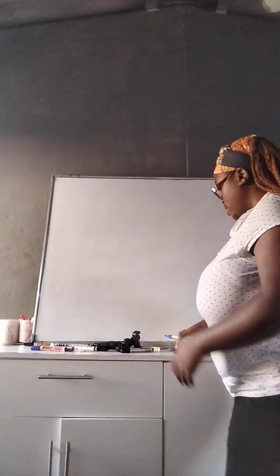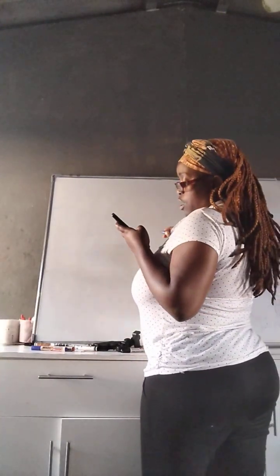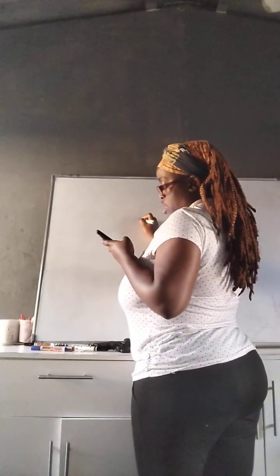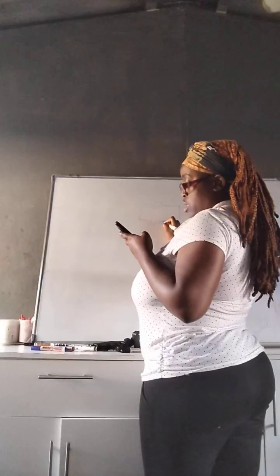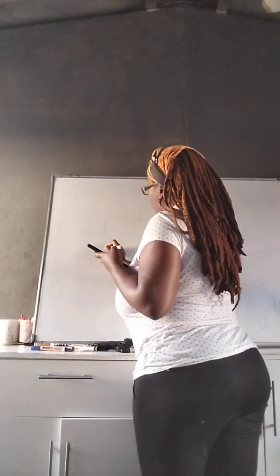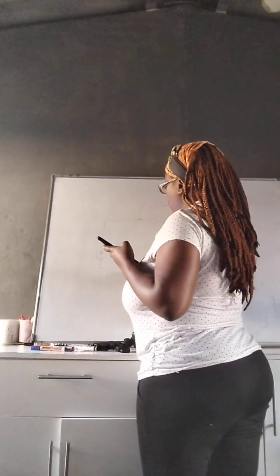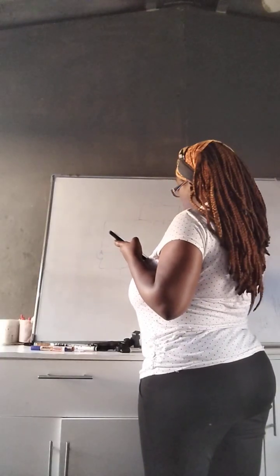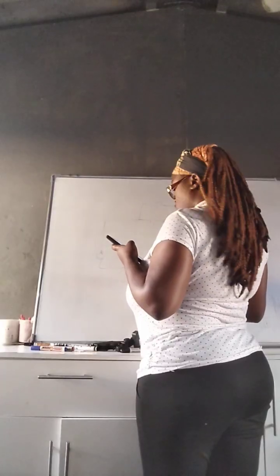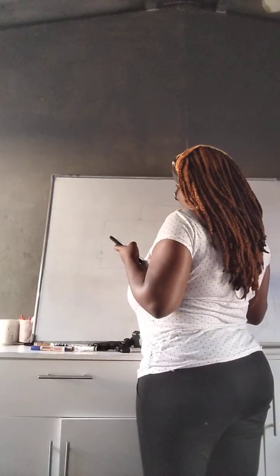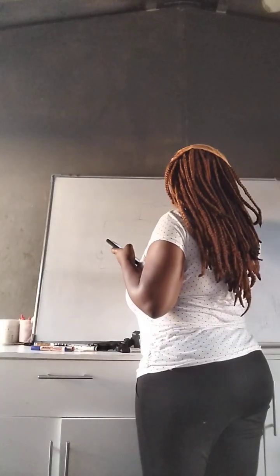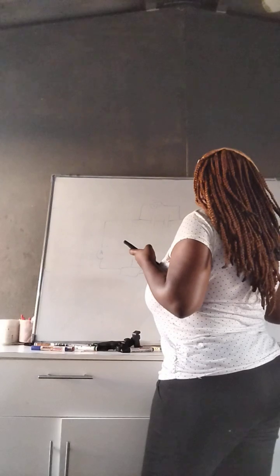Okay, so the next one, let's look at the next question. Alright, so we have our V1, this is this one, and then we go here, and this is our ammeter, this is our 1 ohm, and this is our switch, and this is our V2, like that, and this is our 6 ohms, and this is our 3 ohms, okay, like that.